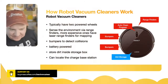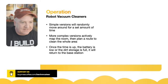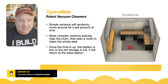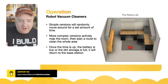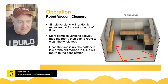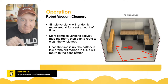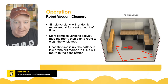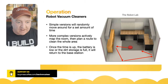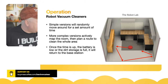The simple versions have a simple random movement — they just move around the room without really having any kind of plan. The idea is if you leave this going for half an hour it should probably have covered every area in the room just randomly — what they would call a random walk.